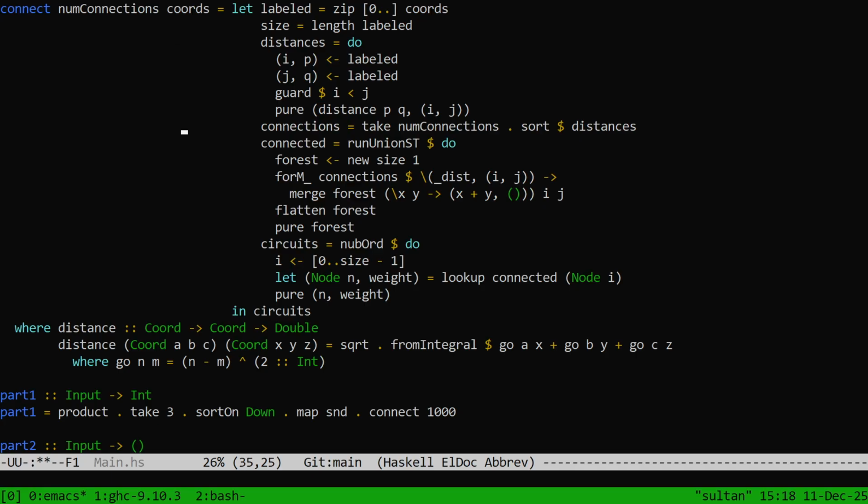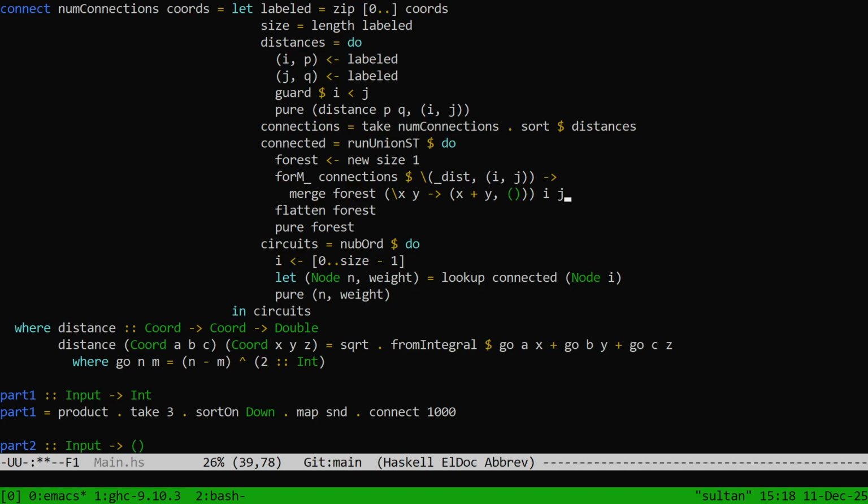So here's my stateful computation. It's just this. And I can basically, if I want, take a function that says what to do after you're done merging.